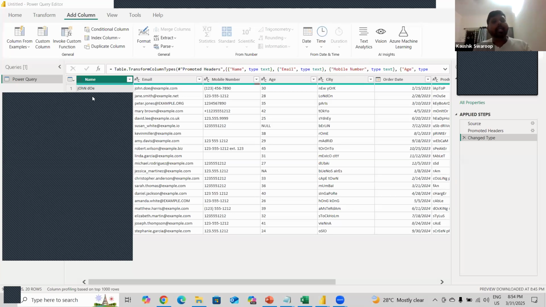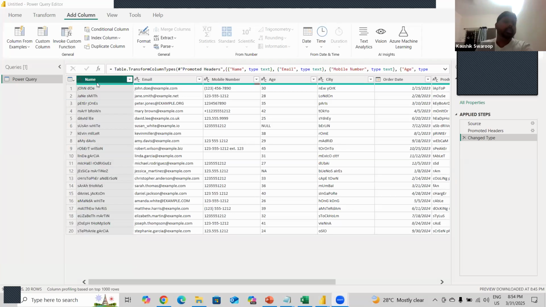And let's see how we can do that. For doing it, you can select name. You can go to add column. You can see that there is this add column on top. And under add column, there is the format. Now for any data cleaning or any data formatting, especially with text data, you can go with this format option.